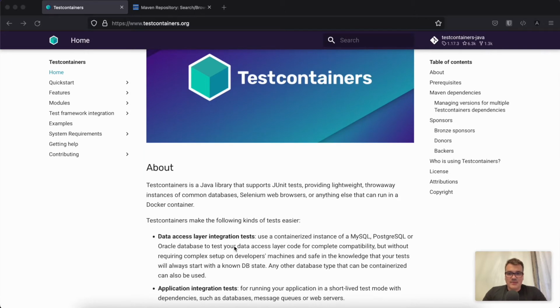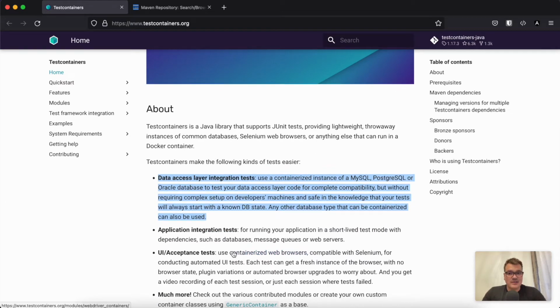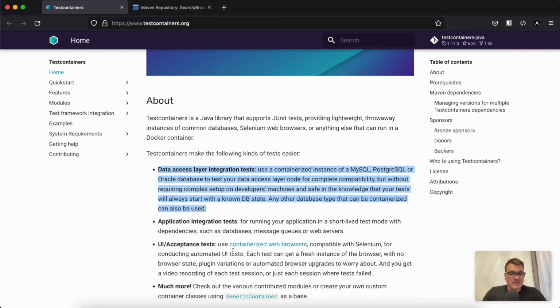So the main purpose of the Testcontainers library is of course writing integration tests, especially for the data access layer. But its functionality is not limited, because it basically allows you to run anything that is available in the form of a Docker container alongside the test. For this we will use a generic container, but if a dependency is quite common, there is a specific library from Testcontainers, like in the case of PostgreSQL, and we will use this one.